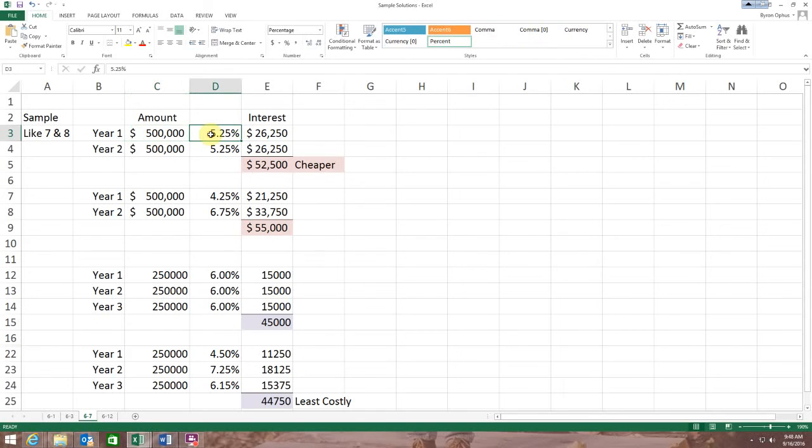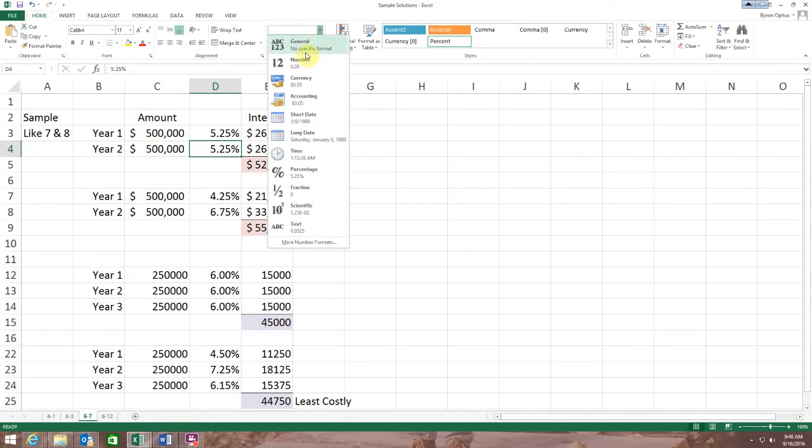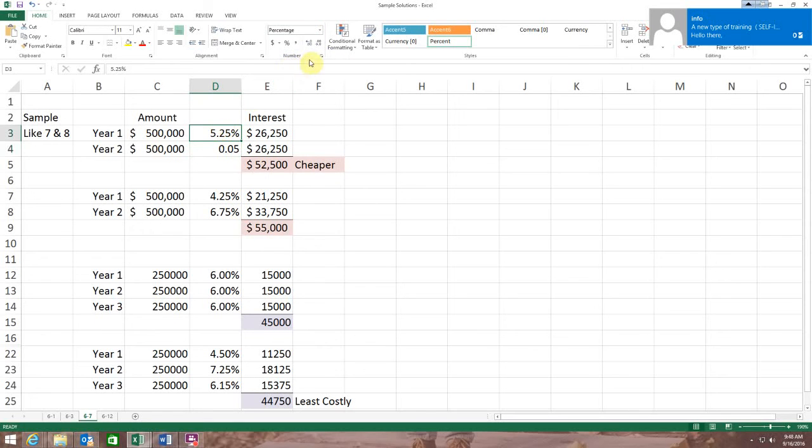It's simply a matter of, probably the most important thing is entering the interest rate properly, right? 5.25% interest is actually entered as 0.0525. Okay, and then if you change it to just a number, that's how it would be entered. But if I want to change that to a percent, I can just click that button up there, and I can extend the decimals. And I like it too on your answers, try to extend those decimals out a couple.